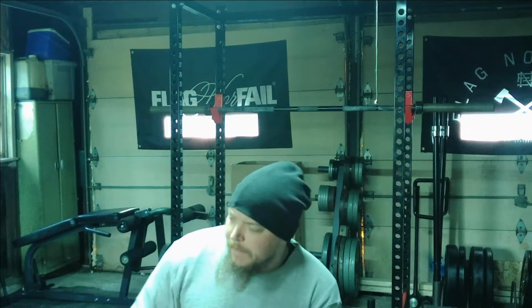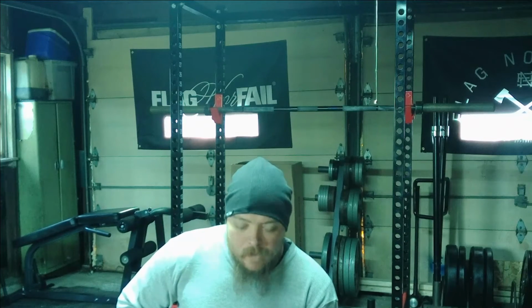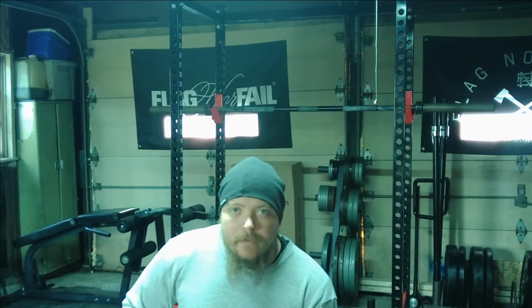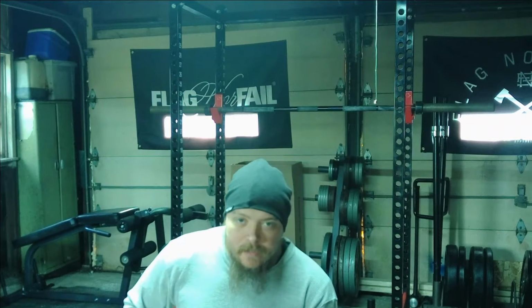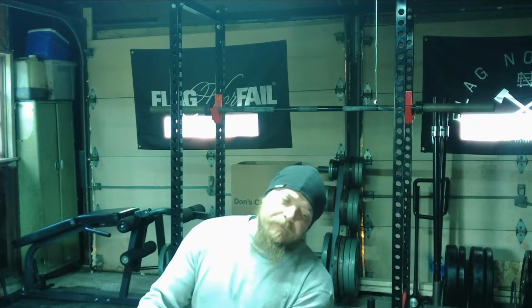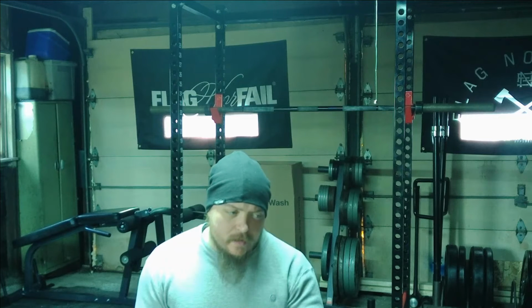How we do this: lightweight, working up to a max. I'll start off with like 135, I hit it for like 3-4 reps. I'll bump it up 50 pounds a shot and just keep going up until I get to maximum weight. This changes weekly. I like the 531, the West Side template. I like the West Side template. I hit heavy weight more often.